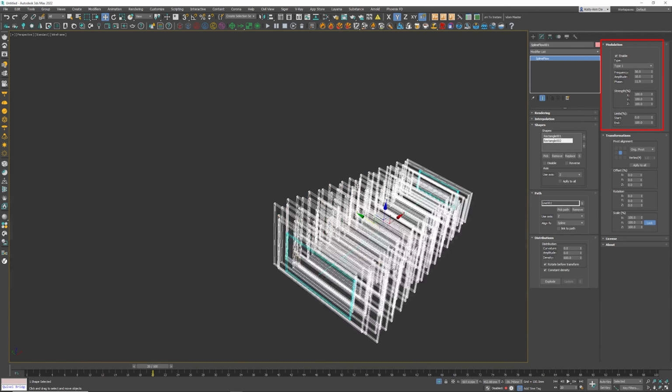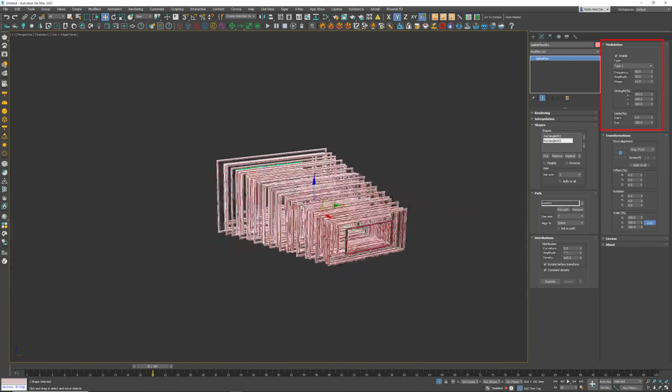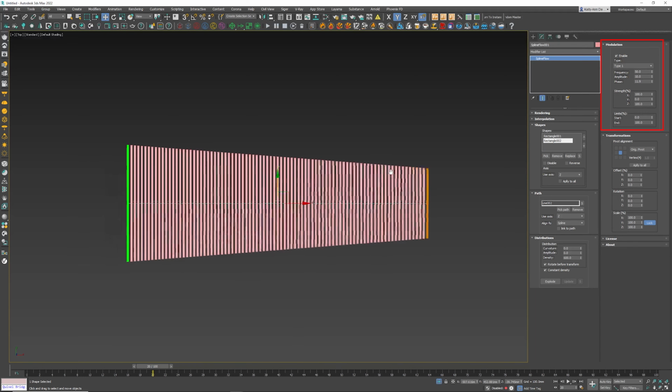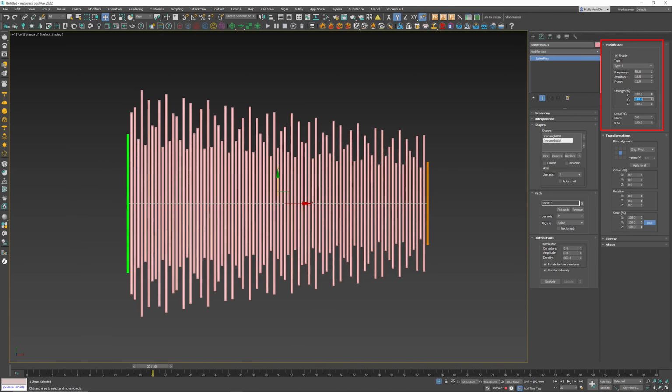The strength parameter is basically telling you what strength you want each X, Y, and Z to actually be. So for example, if I take the Y and press that at 0, you can see that I'm actually just manipulating the strength on the Y, and obviously the X and the Z can do that as well. If I go back into top view just to show you what this is actually going to do for us, let's put this back at 100.